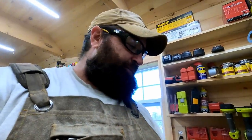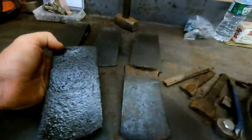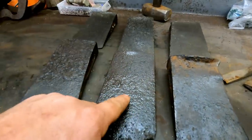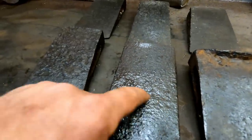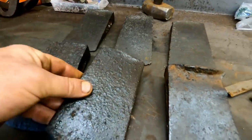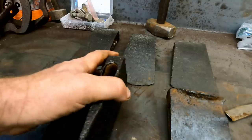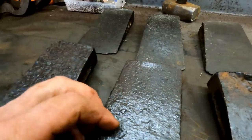It's going to be a user. It has some letters, but I can't tell what they are yet. And I'll show you a little trick we can use to tell for those. But it's got a huge, huge lot of hardened bit left. You can see the line there where the blacksmith had the inserted bit before forging the axe. So it's got all sorts of bit left. It's in great shape. Big, heavy axe.